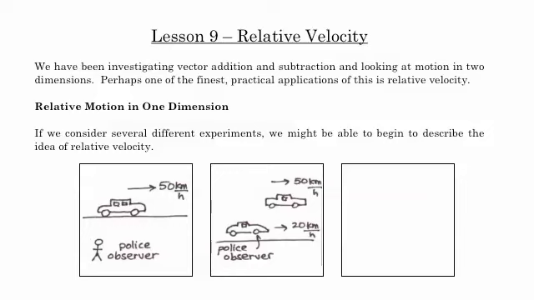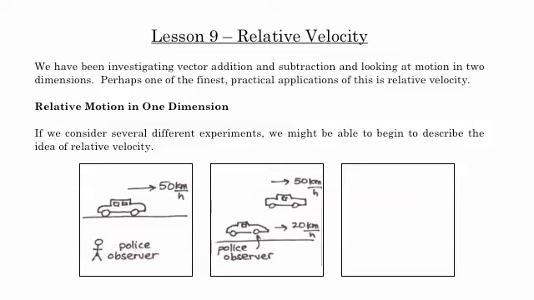And this is probably very true from your own observations, when you've been driving either on your own or with other people in the car, and you notice different cars either passing you or you're passing them. If you look at the relative velocity at which you pass other cars, it's very different than what the velocity of that car might look like if you were standing still. So what speed does the police officer measure if he's traveling at 20 kilometers per hour and he's overtaken by a car that's traveling at 50 kilometers per hour? He'd measure that the car's only going 30 kilometers per hour, because 50 minus 20 is 30.